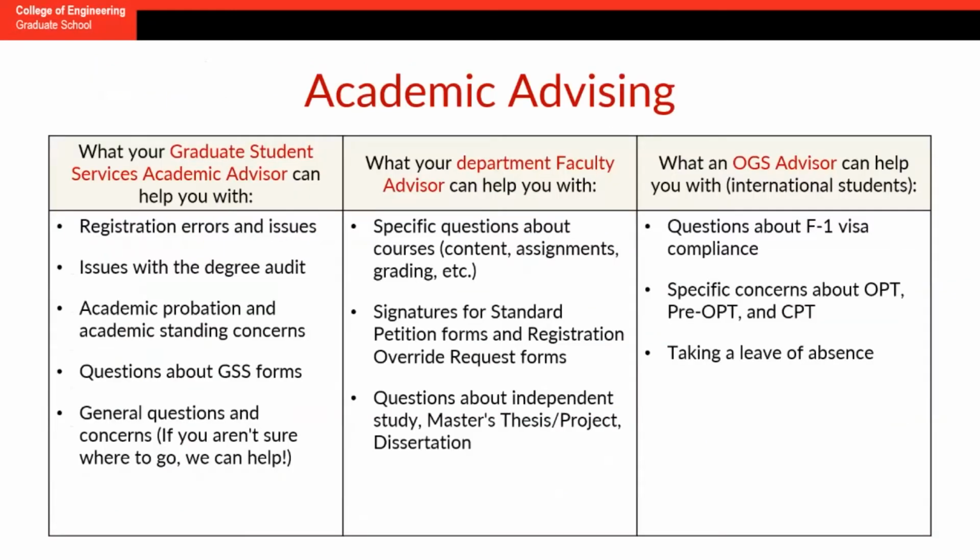Your academic advisor can help answer many of your questions and assist with various concerns regarding your program and your student record. However, we're not always the best resource for you to contact. The table on this screen is a handy resource for whenever you do have a question. This information is also available on the Canvas orientation course and on our Student Services website.